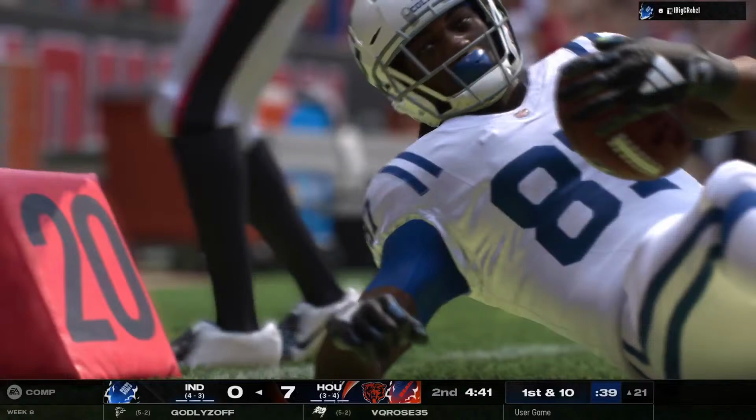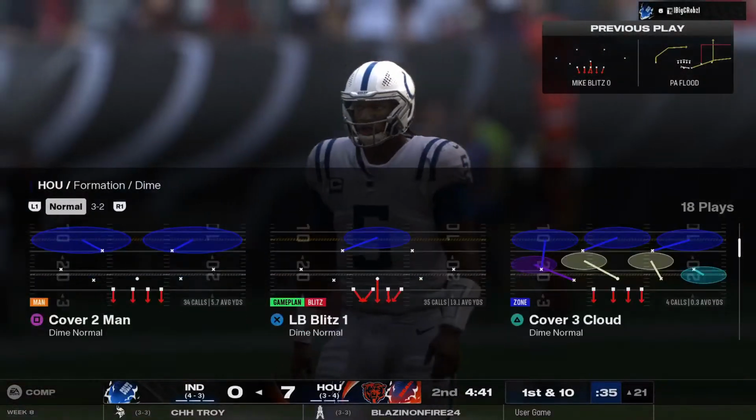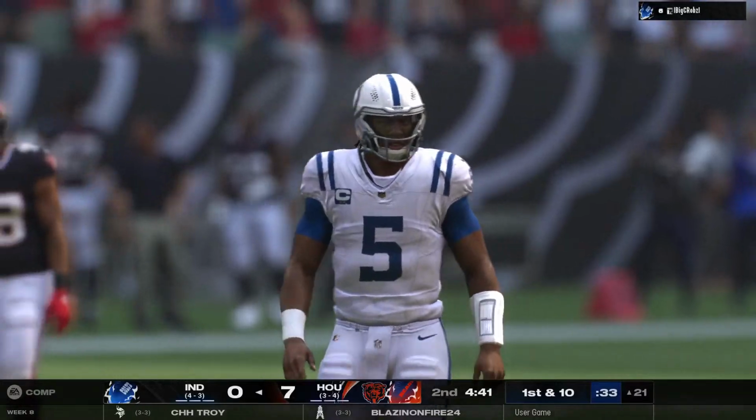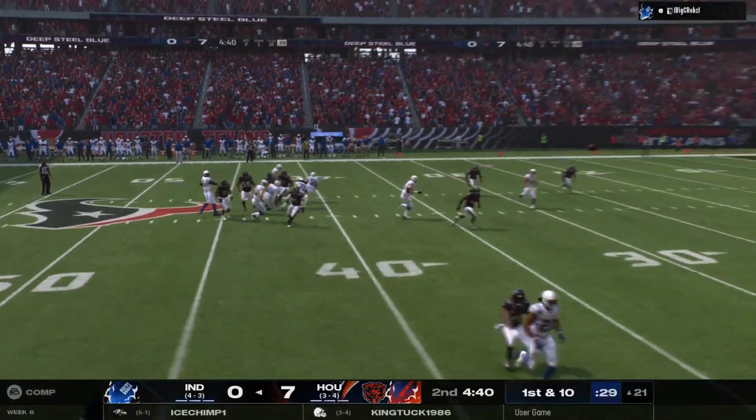We'll get it to Brandon Aiyuk. And he'll go out of bounds just short of the red zone. That'll go for an 18-yard gain. And it's good for an Indianapolis 1st down.